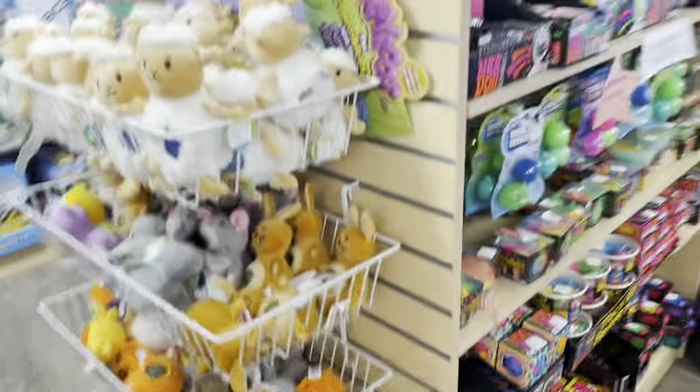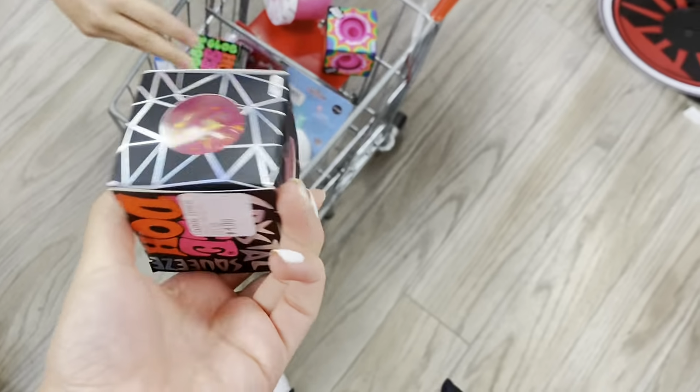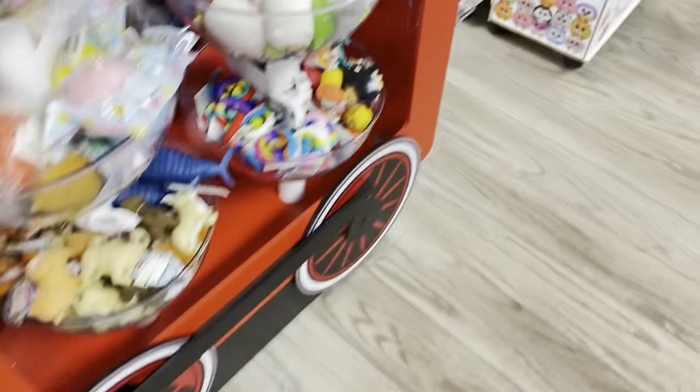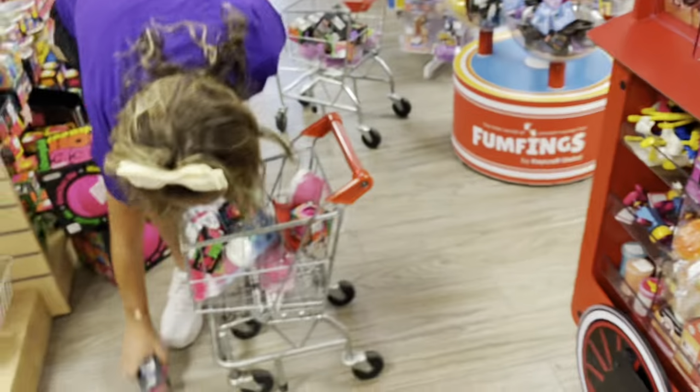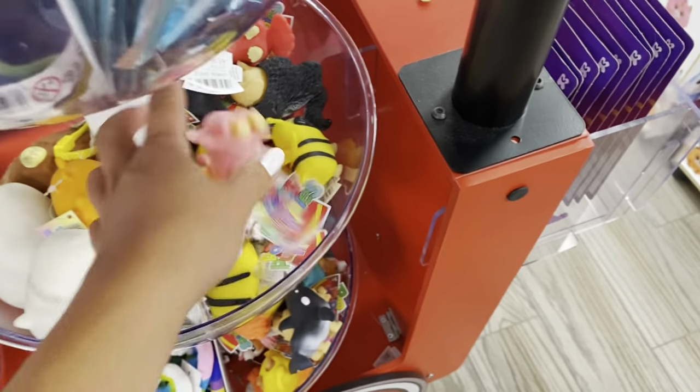How about PBJs? Any PBJs? Oh, there's one for you. Well, it's a jelly roux, but thank you. Low-key just getting pink things. If you guys disagree with any of the things we're putting in, let me know. Nothing's light pink. I will not be putting this in the cart because that's too light. Or this is too light. Do you guys see the difference?